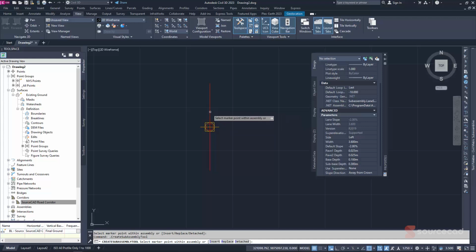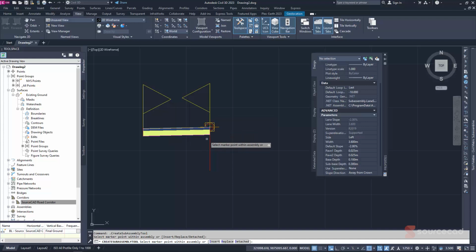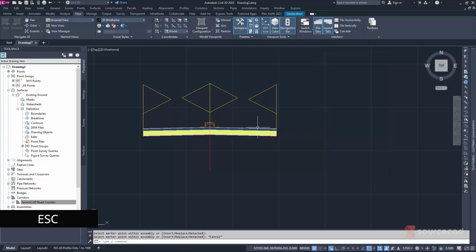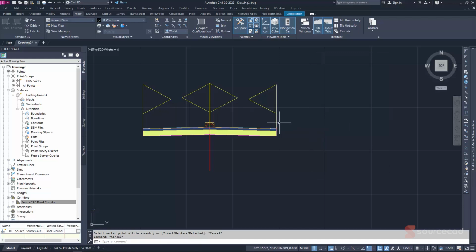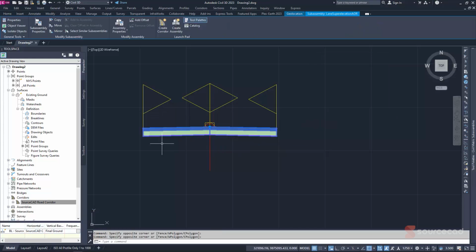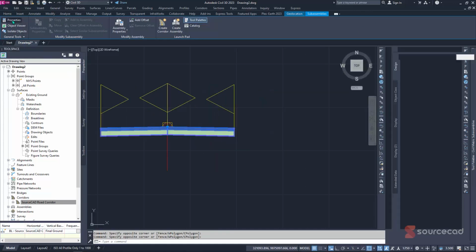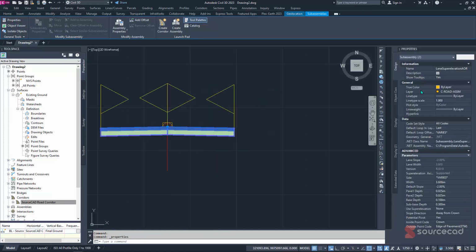If I was to place my sub-assembly, I just click on this straight line once. Click on this once. And just like that, the left has been added. If I click on it again, the right will be added. If I click on escape, it will close off from that setting. But if I select these items that we have here, I can navigate to properties. Click on properties once, and the properties option will pop up, which shows us that we have selected two sub-assemblies where we can specify the width.